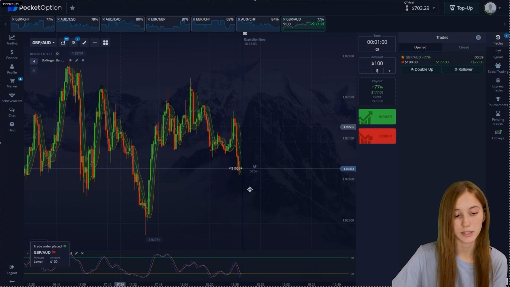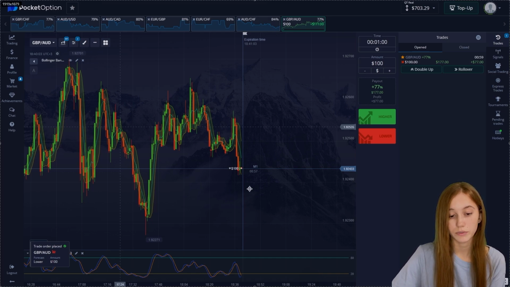By the stochastic, we see some reversal, and we go to the global support area. Let's see, I'll zoom in to make it correctly visible. We're approximately at the point of our opening. The chart is also not very much in the direction we want. $880 on our balance, quite well.